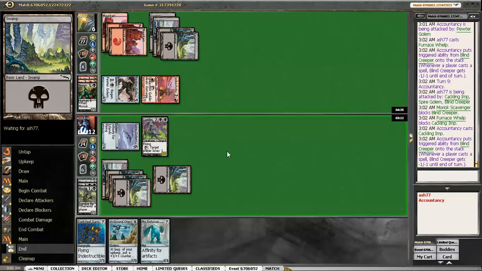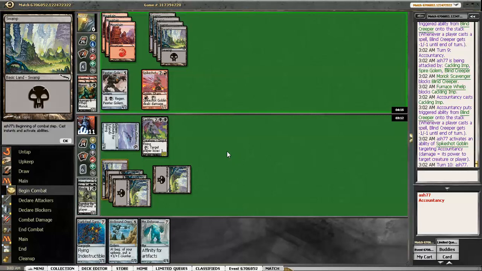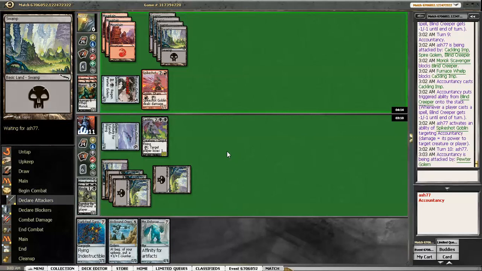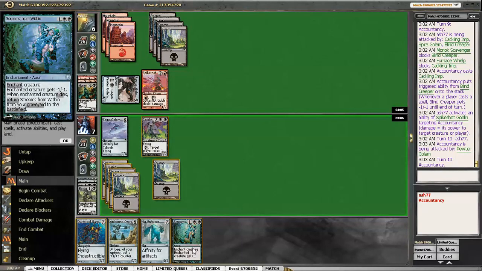I don't mind doing that there. I take 1 damage from their Spike Shot Goblin, but I get a 2/2 on the field. The other alternative was just not attacking the Blind Creeper, which probably was okay, but I don't know, it kind of goes both ways. My opponent's got 2 spells in hand, and I don't really want to be keeping my Blind Creeper around. They can just cast 2 spells and attack with their Scavenger. That's not a bad draw at all.